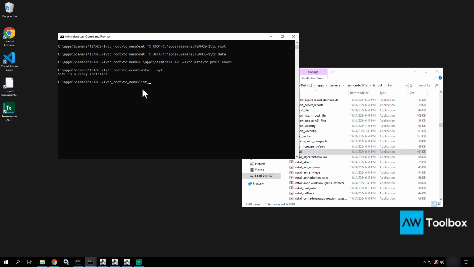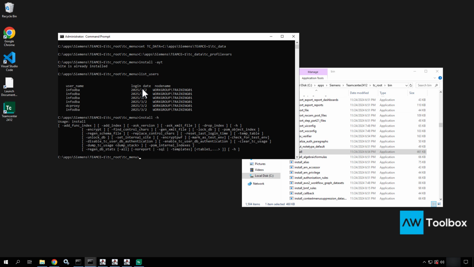Another common one is list users, which is a utility that provides access to see who's all logged into the system at any one time. In our case, it's administrative users and our dispatcher user, but it prevents us from shutting down a system without knowing who's actively in it. Each one of these utilities has multiple flags. If you do something like install -h, you'll get what arguments are applied for it. And remember to reference the online help documentation, as it'll give you scenarios and examples and what have you.